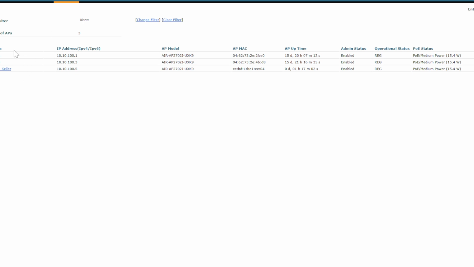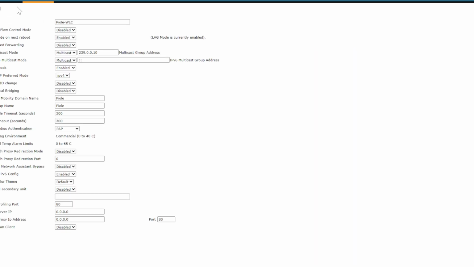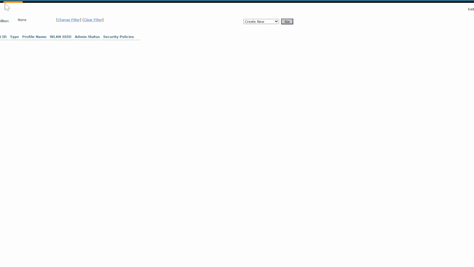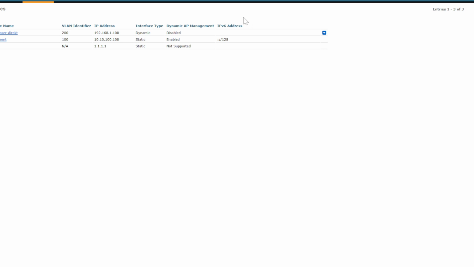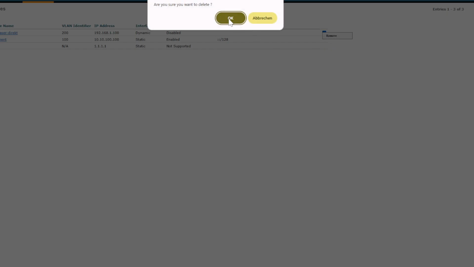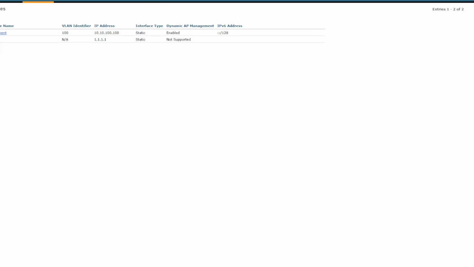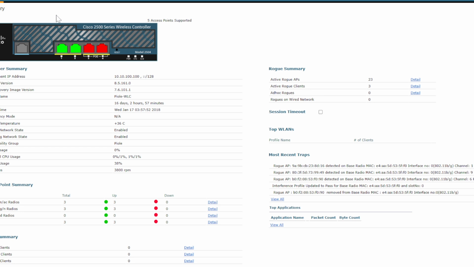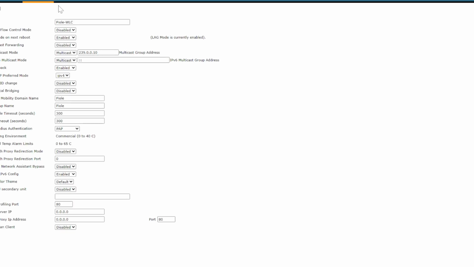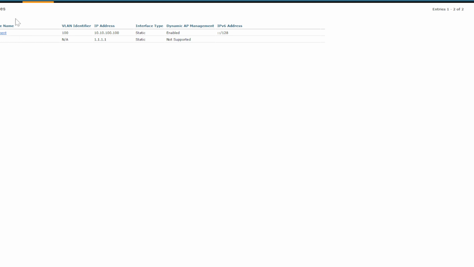The access points are here. The access points are connected. That is good. So you configure your wireless SSID after you have the access point connected. Otherwise, it doesn't really make sense. Okay, so now it is deleted. Now just imagine that you just installed a wireless controller from scratch from the CLI. You enter this management interface. This is the only thing that we have.